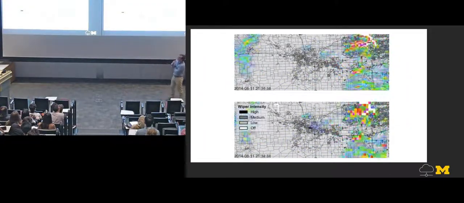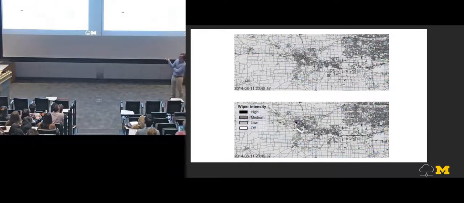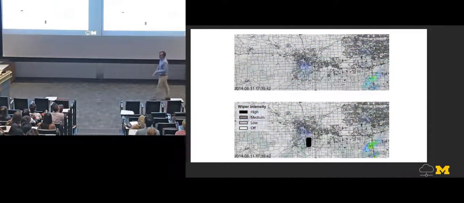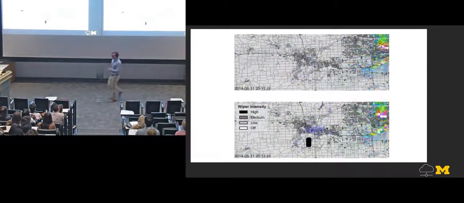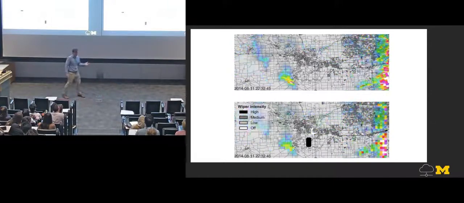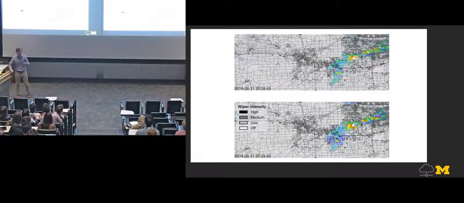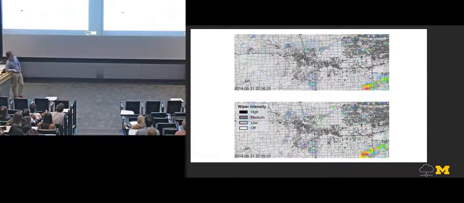Okay, so what you see on top is what we think is happening with rain, and on the bottom, what we think is happening when the car is driving around. So those little dots are driving around. They're collecting rain information, and what we're basically seeing is that in a lot of places, there's rain where we never thought there was rain, and vice versa. And so basically, we don't need to deploy more sensors. In some cases, we can actually use data that's already available.